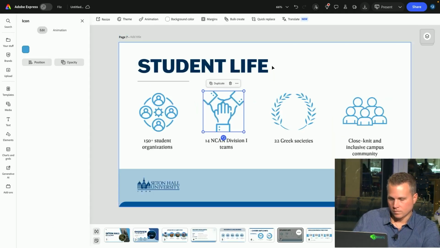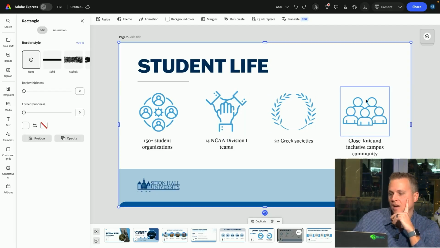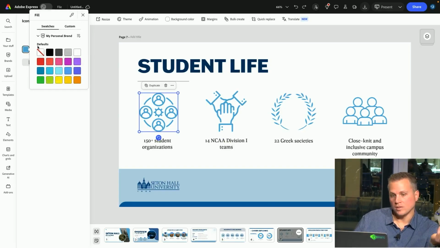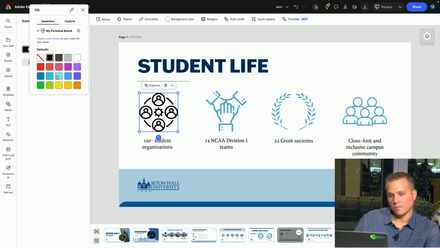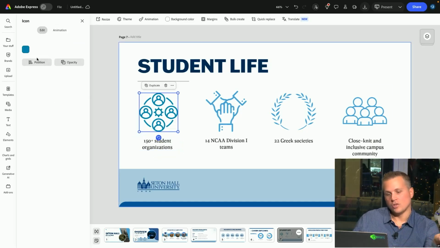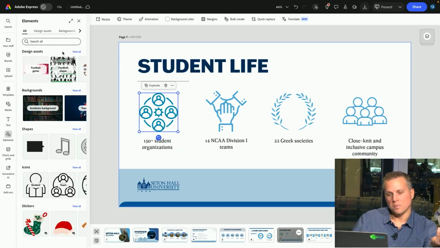Whoops. And then just another example of the icons in here, right? These are all grabbed right from the elements, and you can see, because I can change the color, I know it's vector art, so it's line art. I can change all of the colors in here. But all of these are generated and taken right from the elements in here.